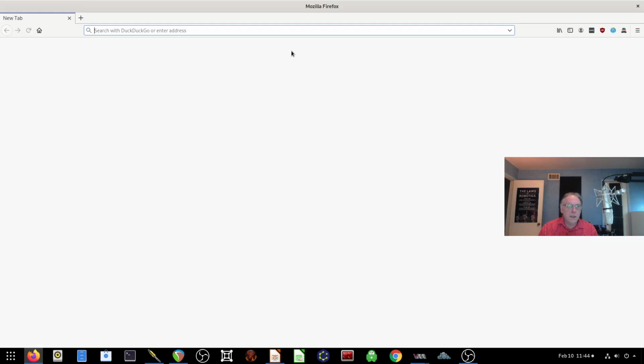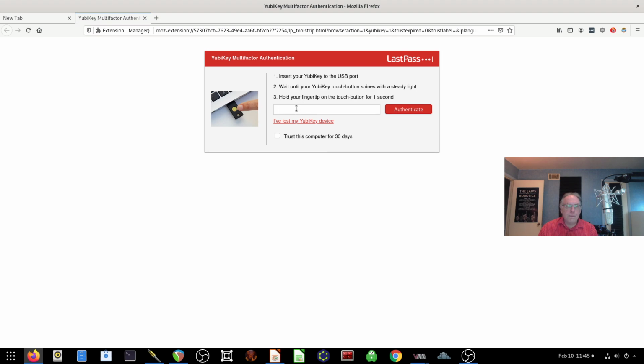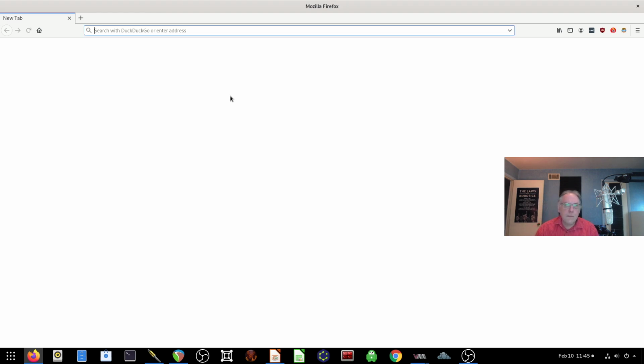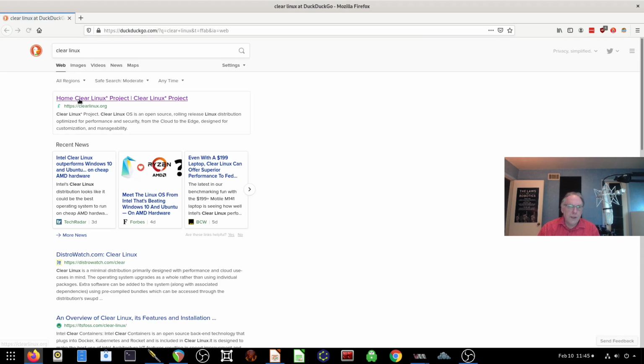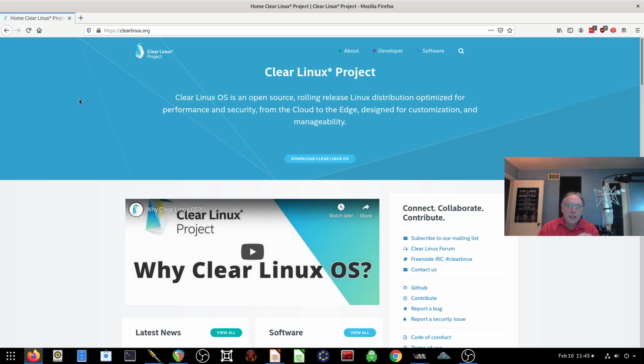Firefox here. And we'll go out to the Clear Linux site. And I'll just kind of show you a few things. It's clearlinux.org is where you would go to pick up any of the information that you want. And up here they have a little bit of introductory information about what Clear Linux is and what its intention is. There's some information if you're a developer. This is a developer that is specific to Clear Linux, so this is not a place where you'd want to go if you want to become a developer. And then the software itself and a little bit about that.